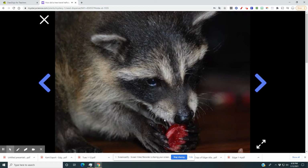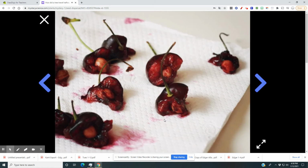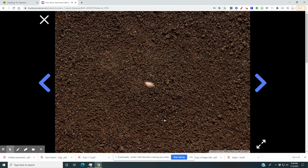Just like us, these animals have the pesky problem of enjoying the fruit part of the cherry, but not wanting to eat the stony part inside, the seed of the cherry tree. So you simply chew around it and then spit out the seed. So you see, now the seed has been spread. It's been sent away from the plant so that it might get sunlight and a new place to grow. The animal has done the work for the plant, even if the animal doesn't realize it.